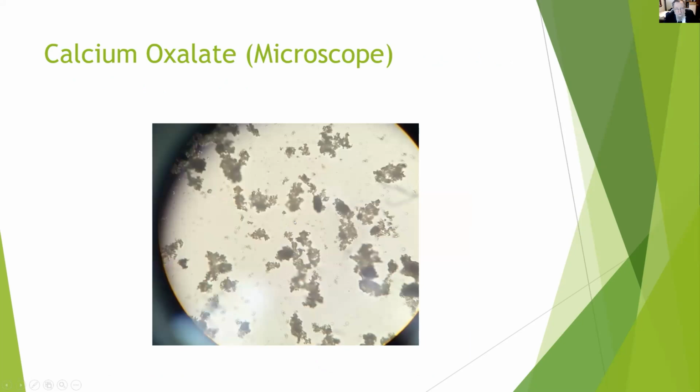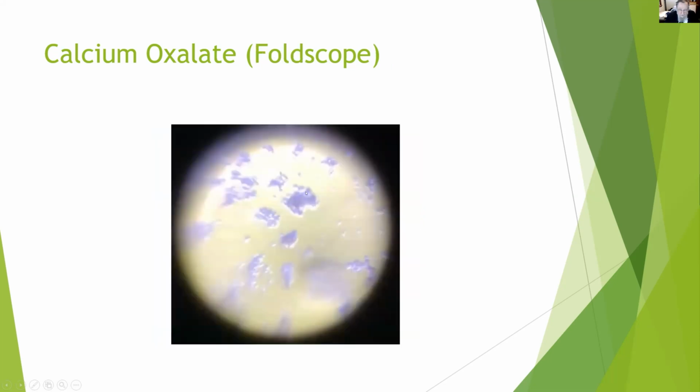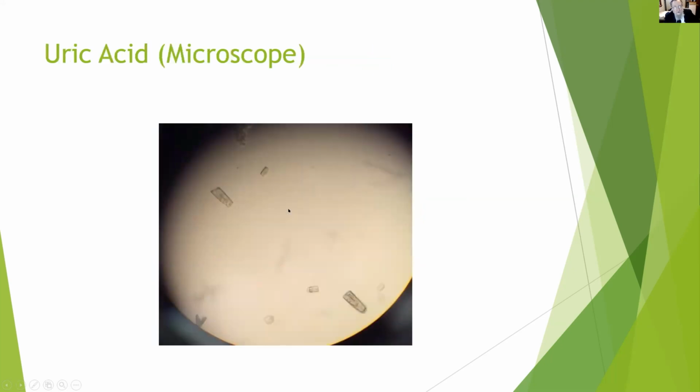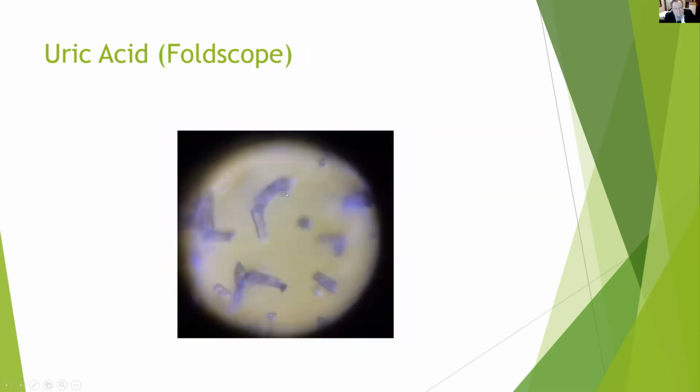Same appearance. If you know your crystal and you have a certain amount of training and experience, you can use this to make that comparison, and it compares well. Here's uric acid, a different appearance, different kinds of crystals seen in the microscope. Here it is seen in the Foldscope. Again, characteristic appearance.